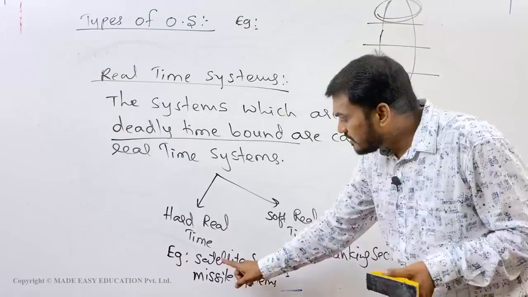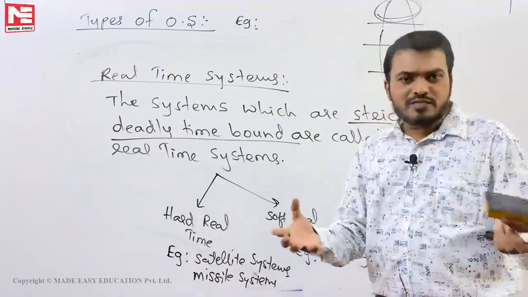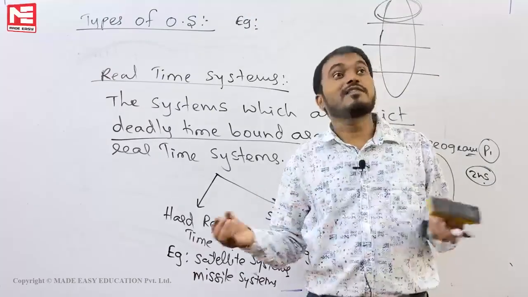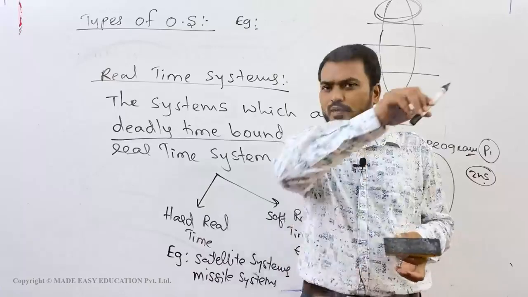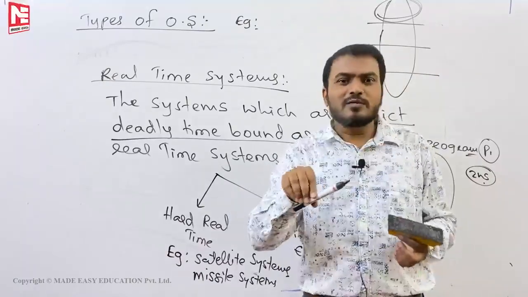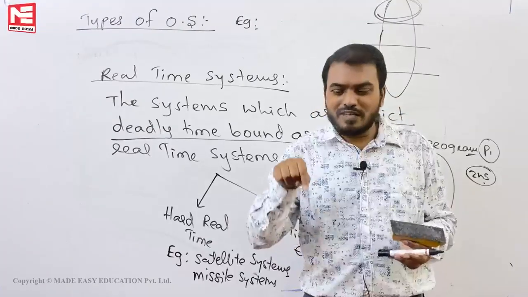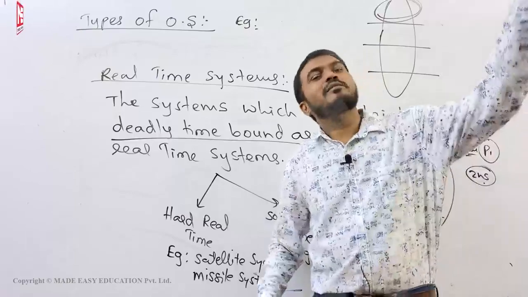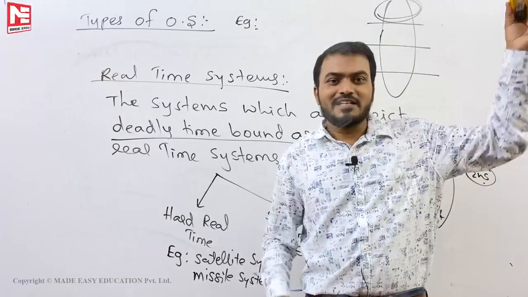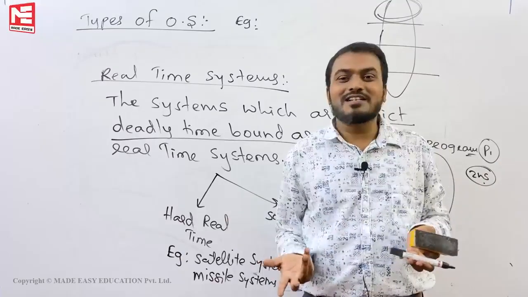And the next is what? Missile systems I am talking about. The same thing applies to missile systems also. Nowadays, for example, if you are having a war with any country, when you are operating the missiles, you simply load the missile and simply select the location, distance, and also time. Or simply press the button, and the missile will fire automatically. Nowadays you don't throw the bomb like this, right? Everything is machinery only, right?